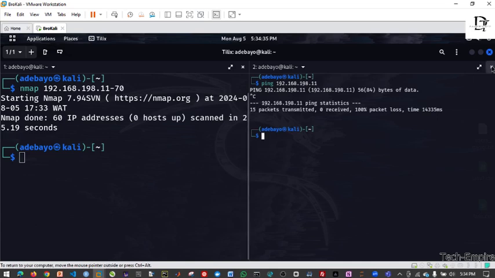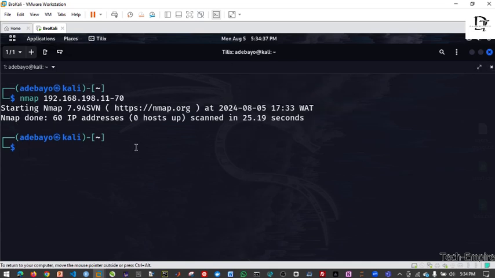Now let me close it. Coming back to this, it says Nmap starting and so on. It took 25 seconds. 60 IP addresses were scanned, but 0 hosts were up. That is, none of the IP addresses from the range of 11 to 70 is up, so all of them are down.